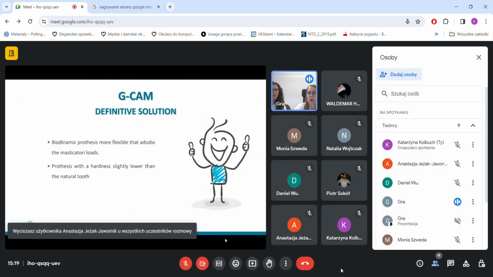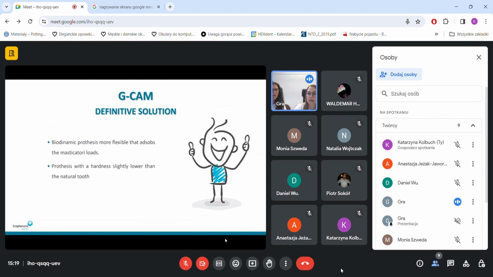Okay, so our definitive solution is GCAM, a biodynamic material, more flexible, that absorbs the masticatory load, prostheses with hardness slightly lower than the natural tooth, static, resistant, and durable prostheses. Prostheses with easy repair.